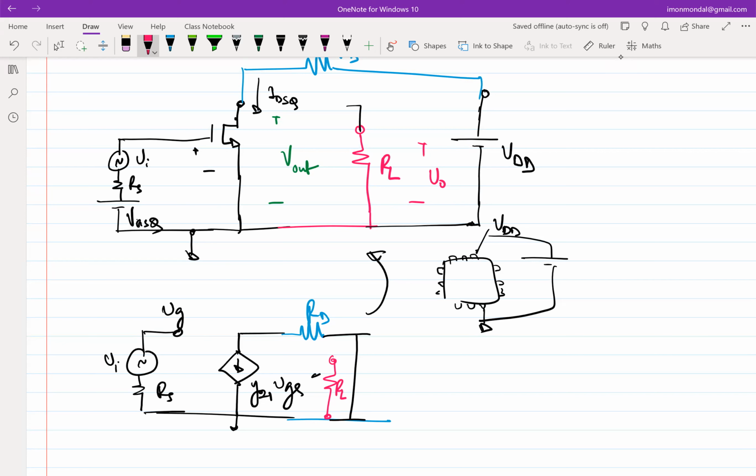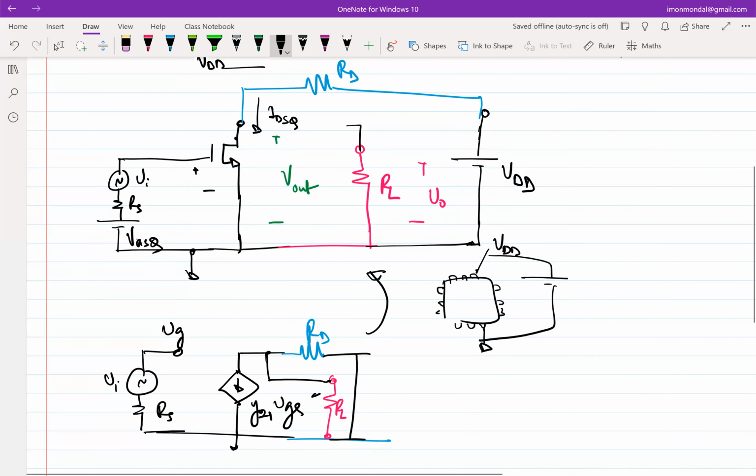Right. You can connect the floating part of the RL to the drain terminal, with the assumption that I have access to both the terminals of RD, right? Instead of saying those things, let me show you what I mean. If I have to draw an equivalence between these two networks, the picture on the bottom is incremental, the picture on the top includes biasing. If they have to be equivalent, what should I do to RL in the top? Connect it to the drain, right? So connect it to the drain.